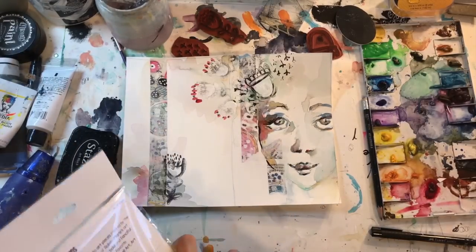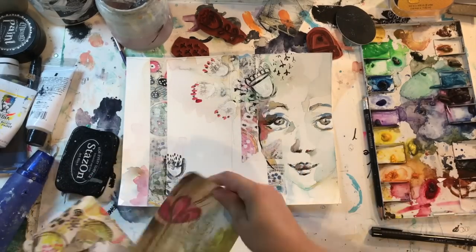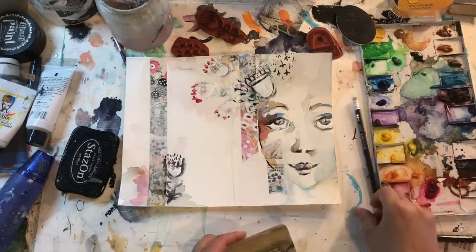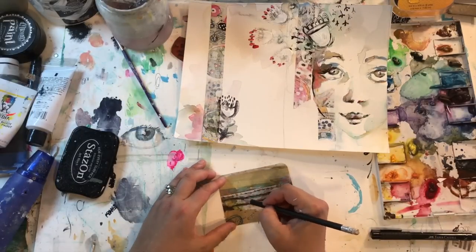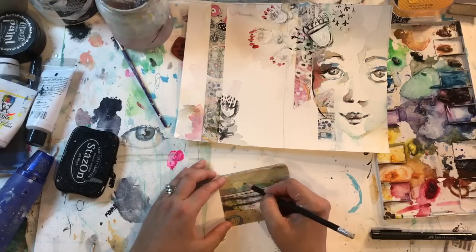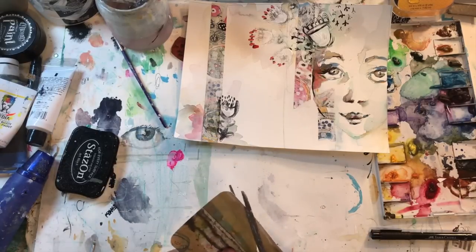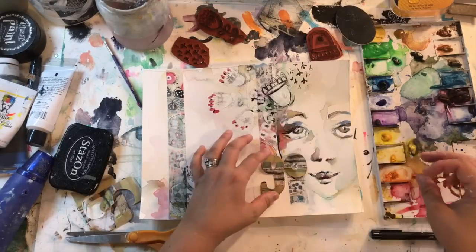So now I'm going in here to this Art Pops card pack to pick a card that I'm going to use for my title. I'm just trying to pick the best colors, and I've gone with this one here that has kind of a grungier look. I want the title to feel a little bit more masculine. This trip that my friend is going on also includes her husband, of course, so I don't want this traveler's journal to be all about this, you know, feminine little lady.